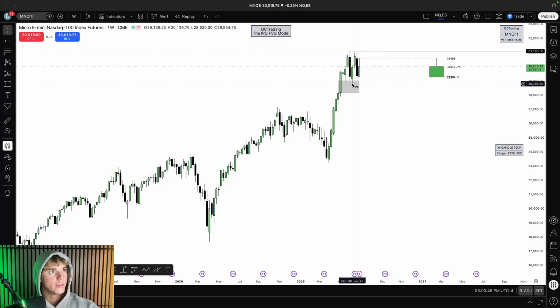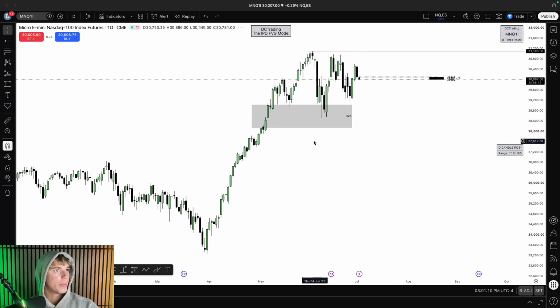So what can we see here? We came down with somewhat of an internal range liquidity move, entering inside of this weekly fair value gap, coming out of it and heading up towards all-time highs. So coming into the morning, that made my bias a little more bullish. Obviously, you have to drop down into the smaller time frames to actually determine your bias.